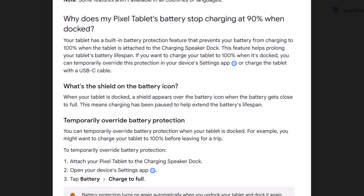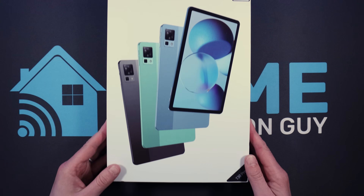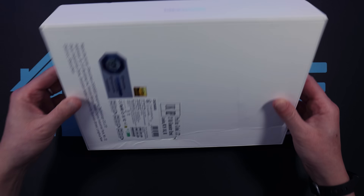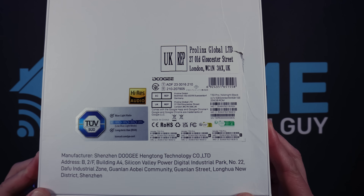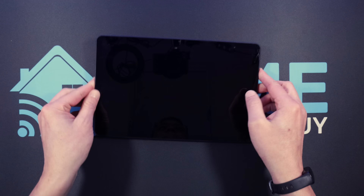Unfortunately, this battery protection feature seems to be slowly rolling out to some Android 15 devices, which is a shame because it would be great for smart homers if this feature came to older versions of Android as well. The tablet in my office is a cheap Android tablet that I bought for about 100 bucks from Amazon. It's not super powerful, but it doesn't have to be because all it does is show Home Assistant dashboards. Unfortunately, it doesn't support casting videos to it and it runs Android 13, so it doesn't have that battery protection feature. That means I had to get a bit creative to prevent it from overcharging, which I'll explain later in the video.